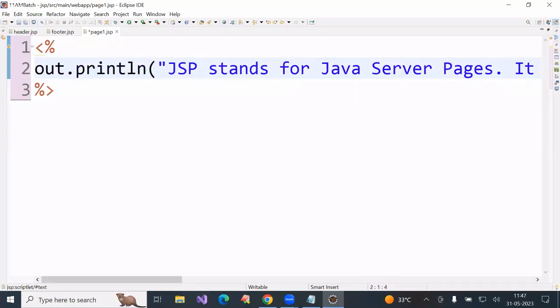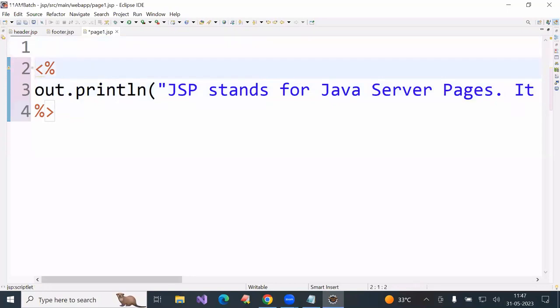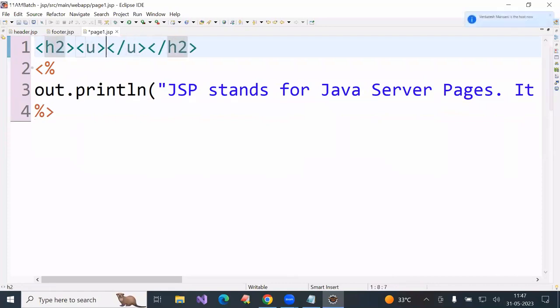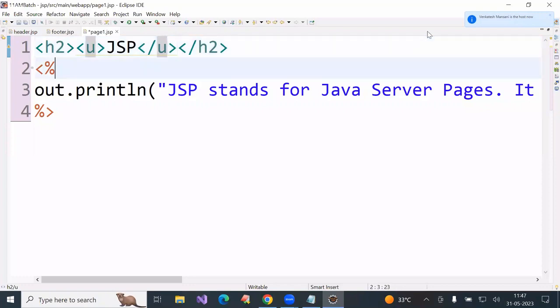This is the JSP definition. Before this definition, level 2 heading, underline text, JSP. This will display.